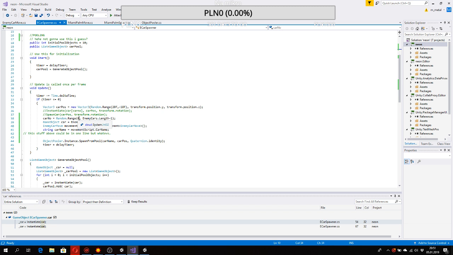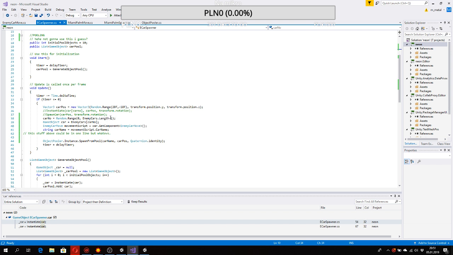So it's from 0 to the length of the array of cars. The maximum number should be the amount of cars in this array minus 1, because obviously, in programming, you start with 0, so it can be 0 first or second, but it cannot be the last, because, you know how it works, right?